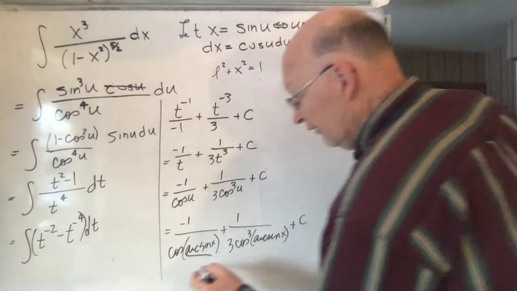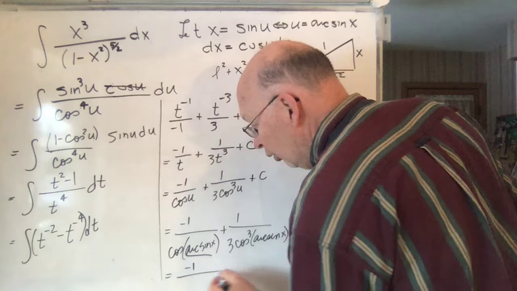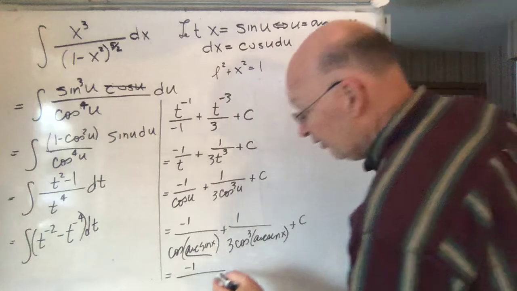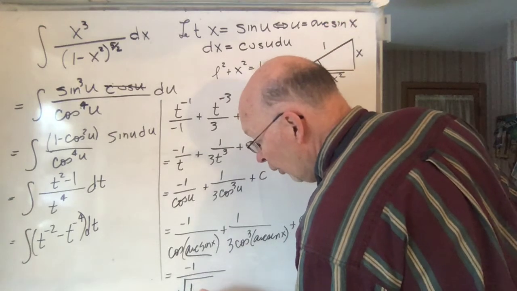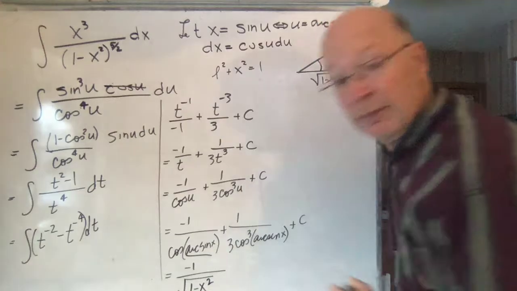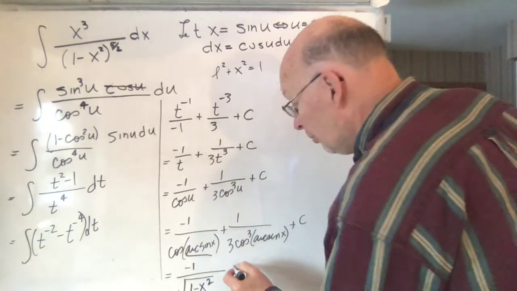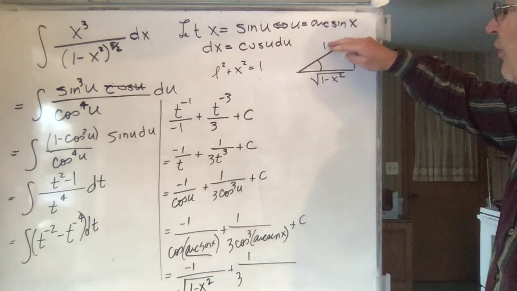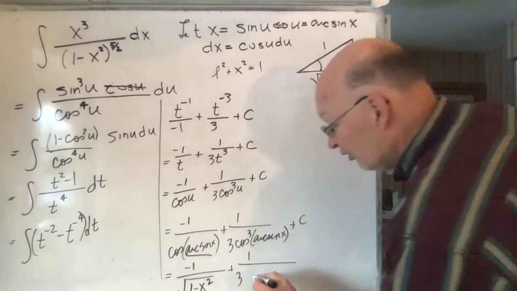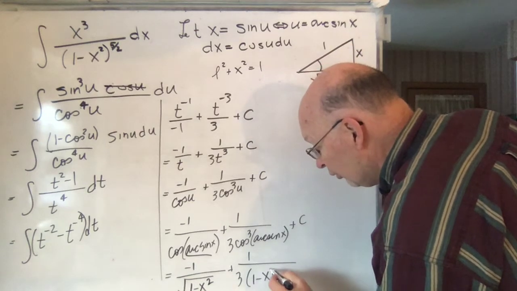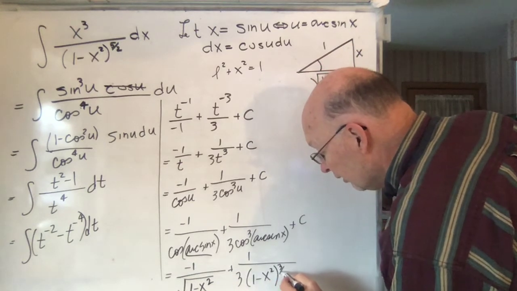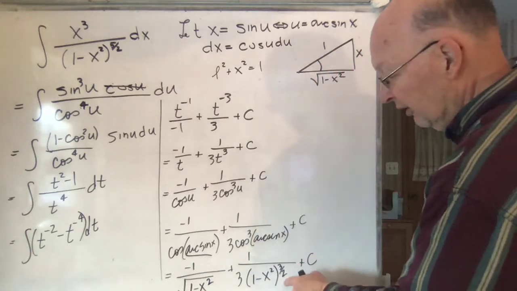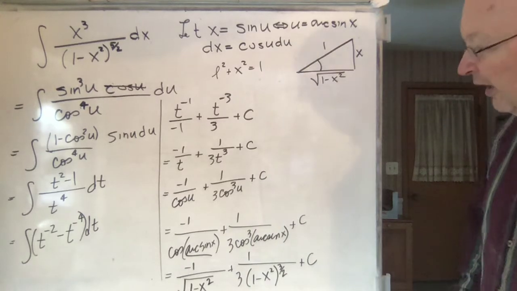and so now I can finally write my full answer. If I have space for it, it's going to be minus 1 over the cosine. So the cosine is this over this, so it's going to be the square root of 1 minus x squared. You see that? Plus 1 over 3 times the cosine is this over this, and notice I want to cube it. So it's going to become 1 minus x squared to the 3/2 power. There you go. Plus c. If you take this and cube it, you're going to get it to the 3/2 power. So there's your final answer.